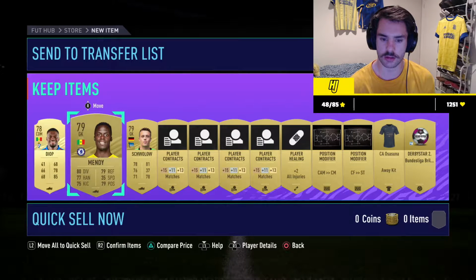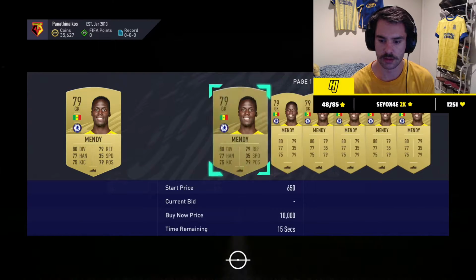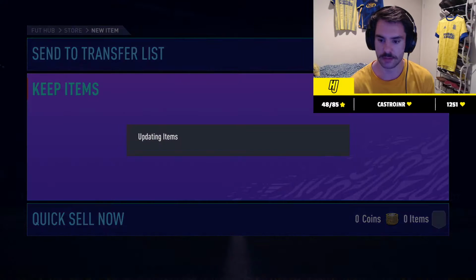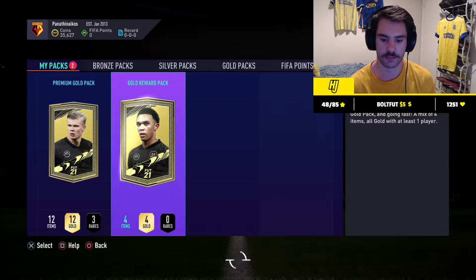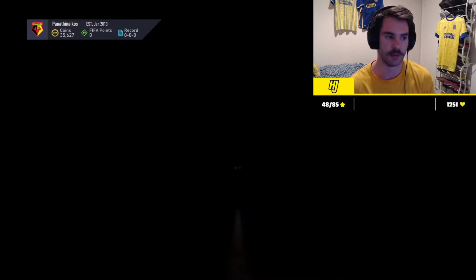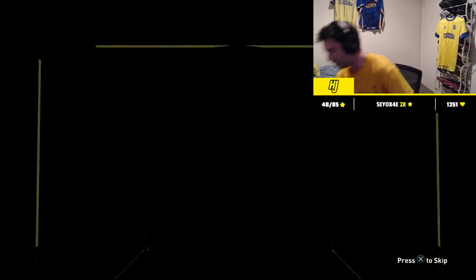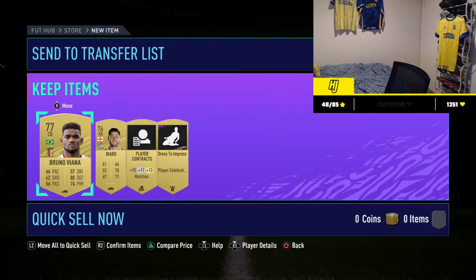Ooh, Mendy. Oh, that's a new Az transfer, ain't it? He goes for nothing anyway. Doesn't matter, these are all untradeable. All right, no rares, and then we'll open the rares. Then we'll play a match. Let's see how this game is gonna fend for itself this year. Anything good? Nothing good, as expected. What do we get? Bruno.